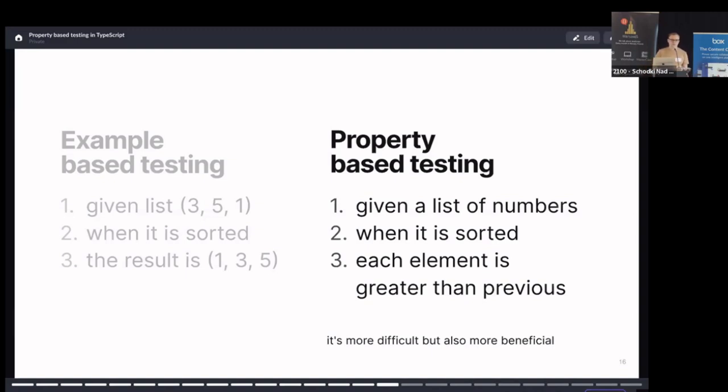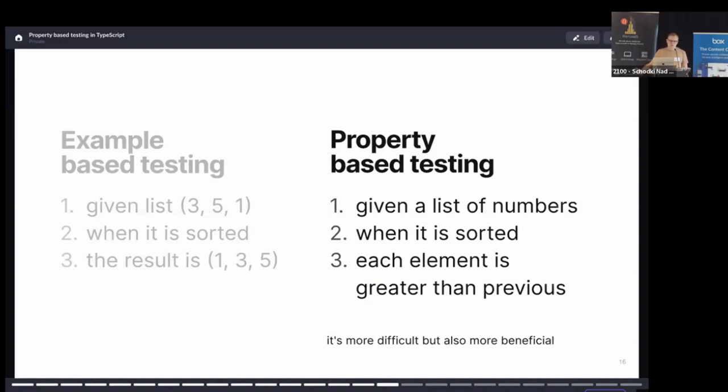So when we have a list of numbers and we sort it, then each element of the list is greater than the previous one. There are a few other properties we can test. For example, when we have a list and we sort it, the length of the output list remains unchanged.